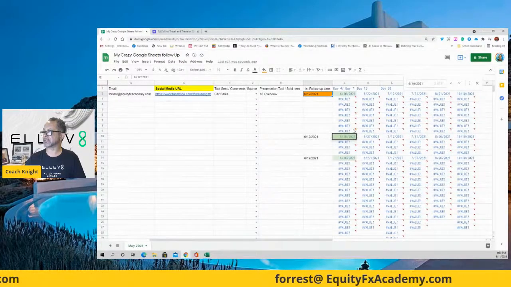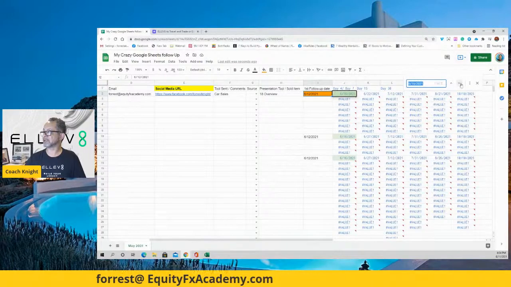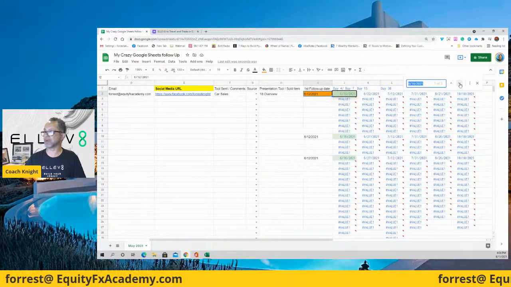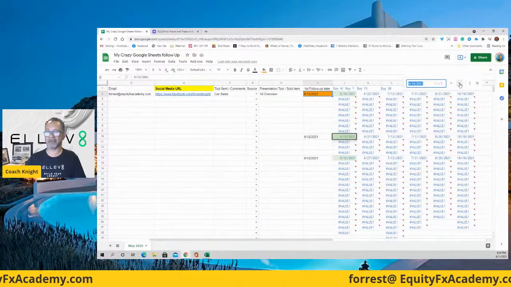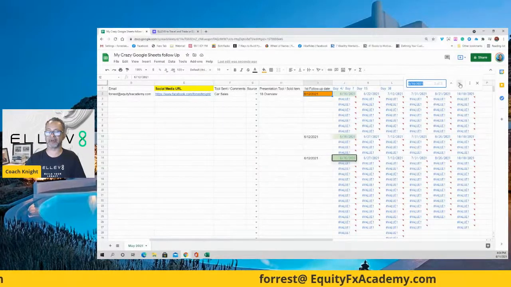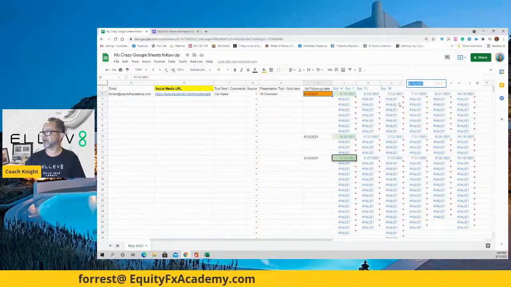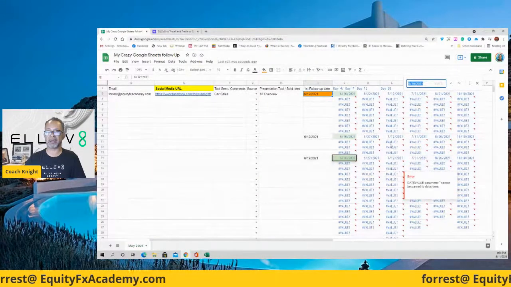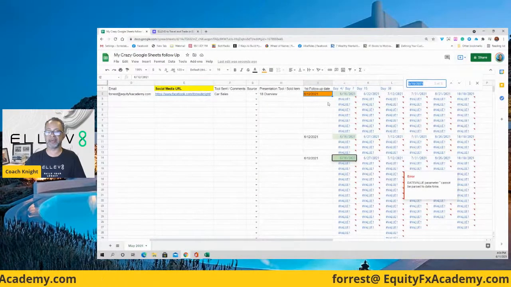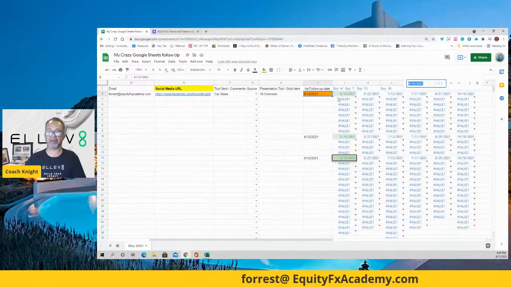Everybody that's highlighted, I'm going to come down and work my way through the list. You can see it highlights it. So all I got to do is come over with my little arrow. There's my first one. There's my next person I need to follow up with on the 16th. There's the next person I need to follow up with the 16th. And anybody that has a date anywhere over here, this is the 16th, I'm going to follow up with that's due on that day. And as I go through the follow-ups, I like to highlight them in orange.